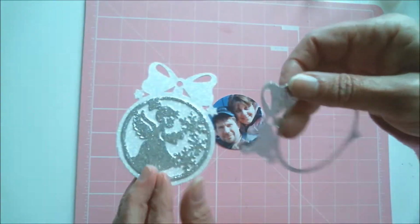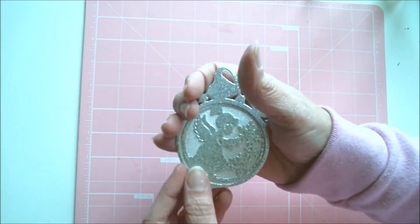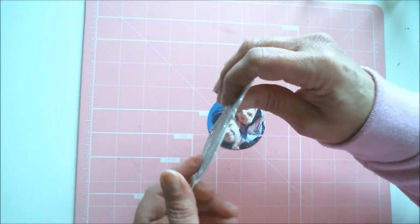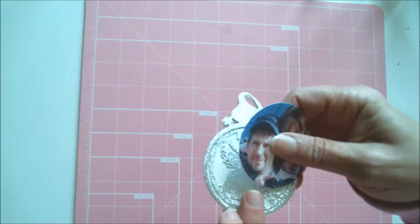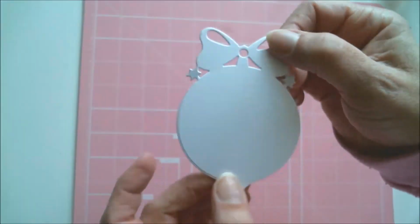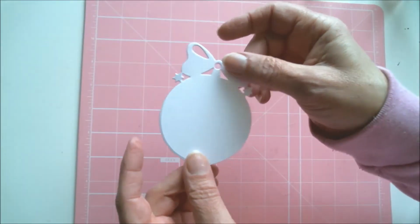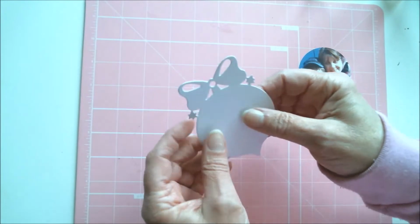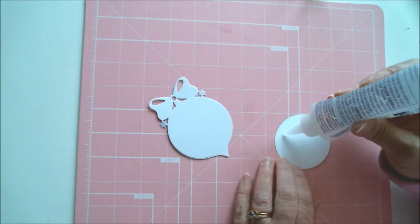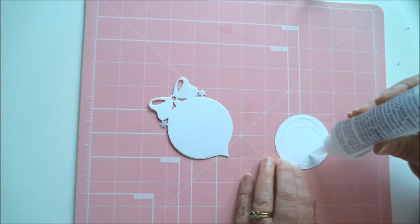So you just saw that one, you saw it like that, you saw it like this. Get that on there. So there are some more possibilities of a really beautiful photo ornament. Okay, here's another option. I cut this out of kind of a pearlized paper, and it's pearlized on both sides, and I only cut one, so it's not back together. And I'm going to take this photo right here and put the glue on that.